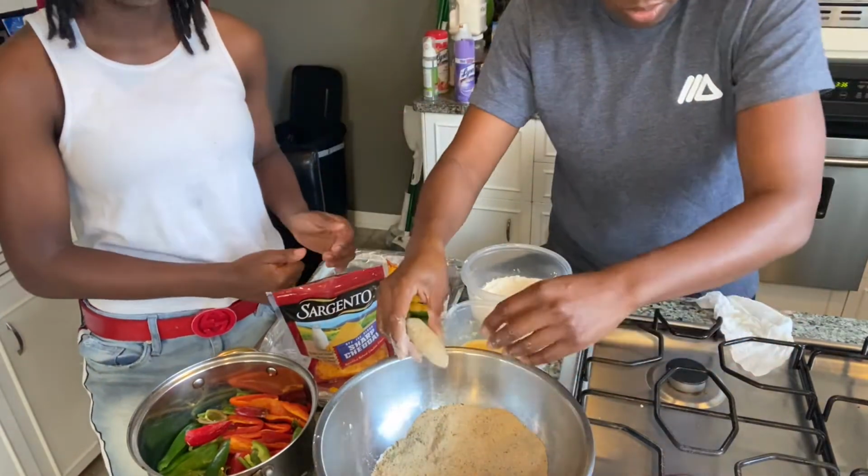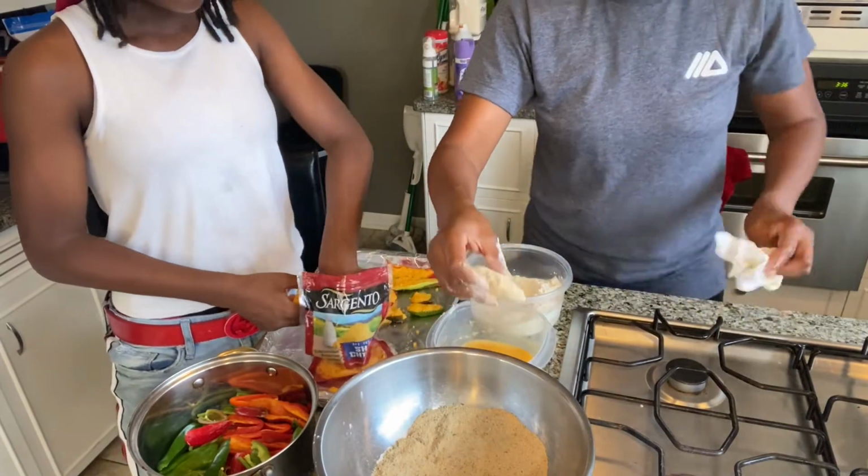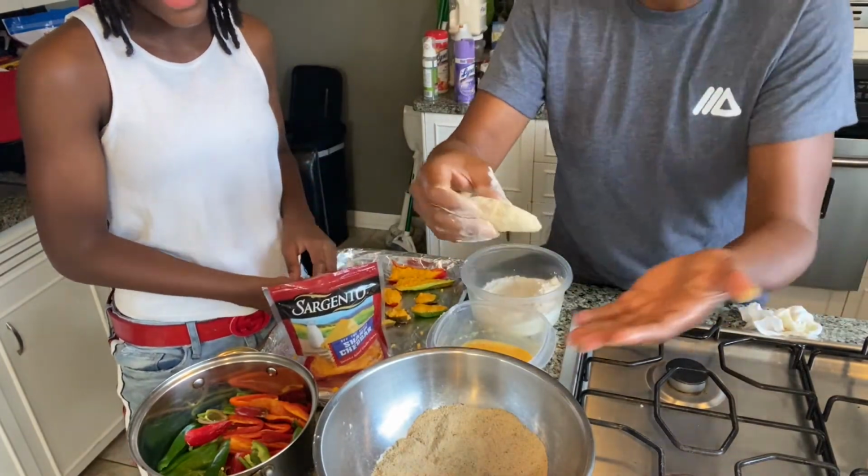And then it's going to look, her nose is bothering her now. Yeah, now my nose is starting to.